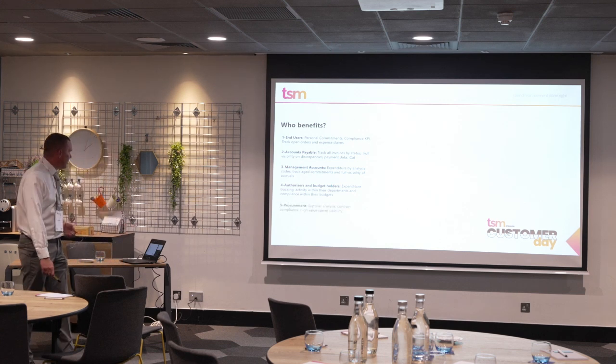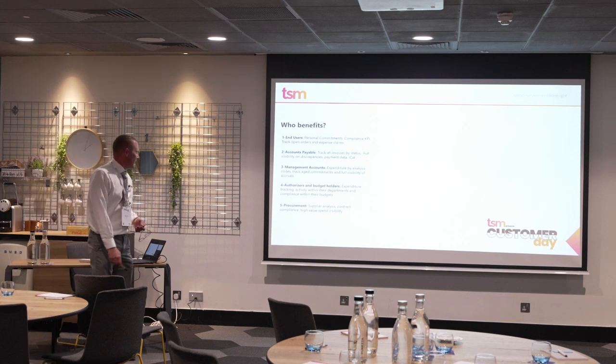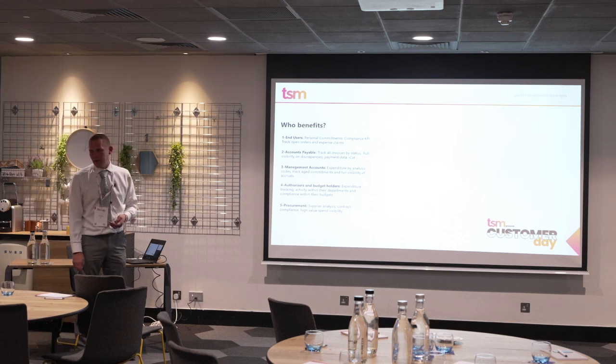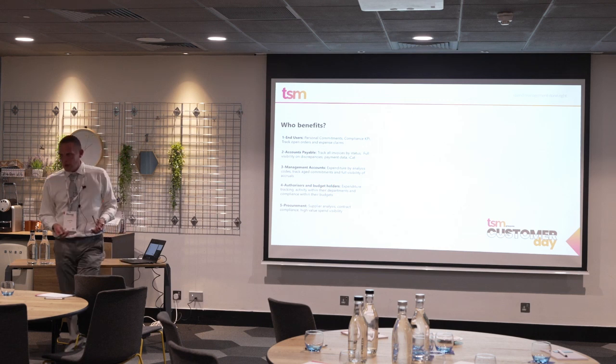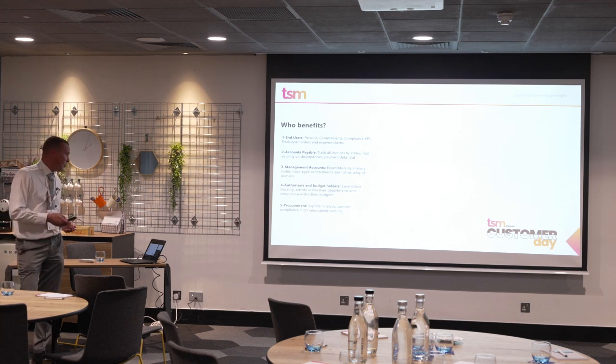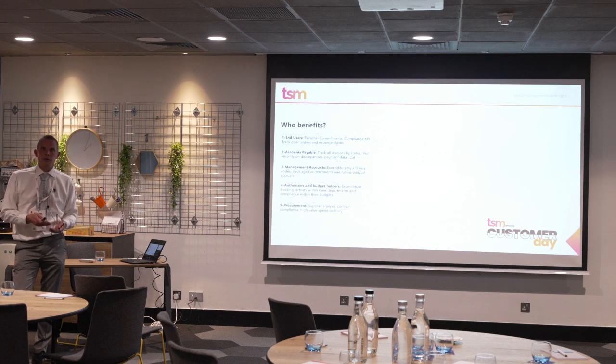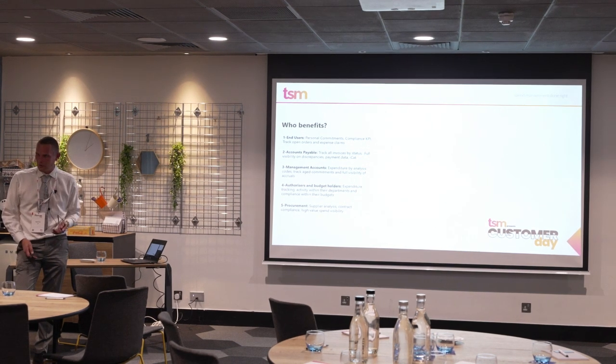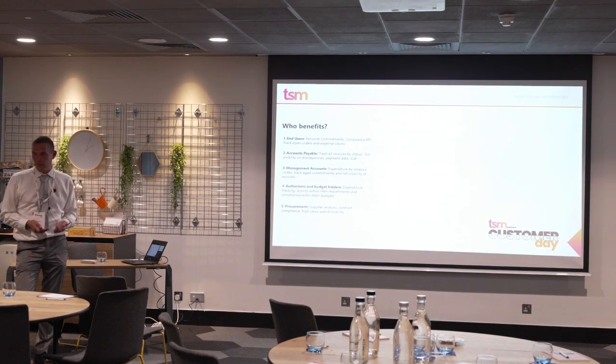Procurement, supplier analysis, contract compliance, high value spend visibility. We could just set a threshold for purchase orders based on value or category, so procurement would always be alerted and know about these orders going through. If they're not in the regular authorisation workflow, often things happen, and if procurement needs to get involved because of that threshold, it can bypass them. So it's just another way we can bring procurement into it as well.